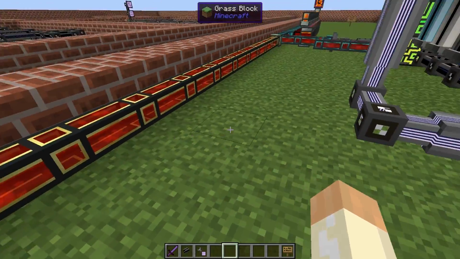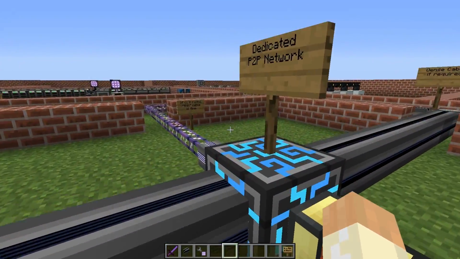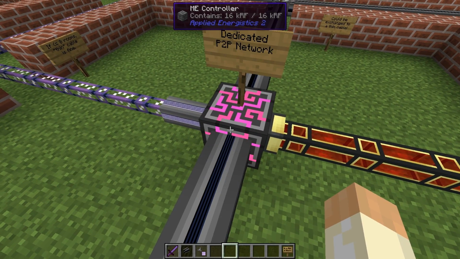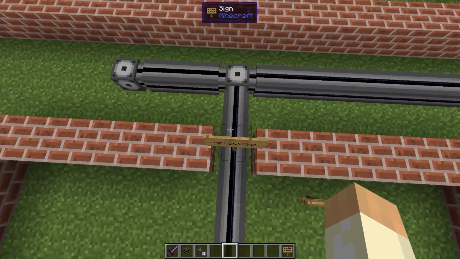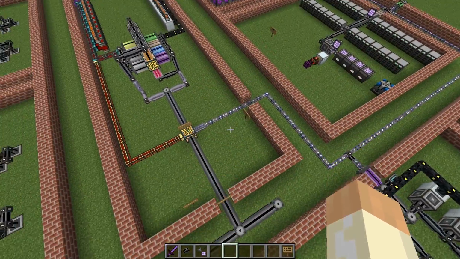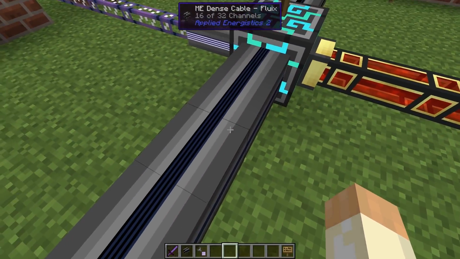It's powered from the same power source as we have over there. And we need the controller since we have more than 8 channels. So on this side I have a dense cable coming out. This was my first design actually, to have a dense cable going over there and all the way down there, but it's not really needed since I have only 16 channels.